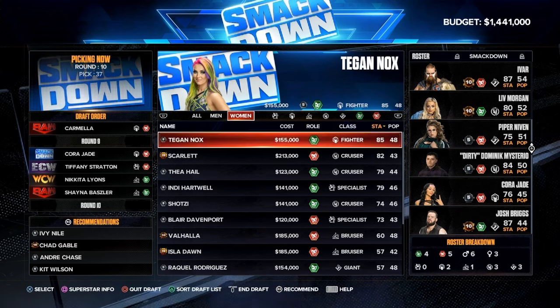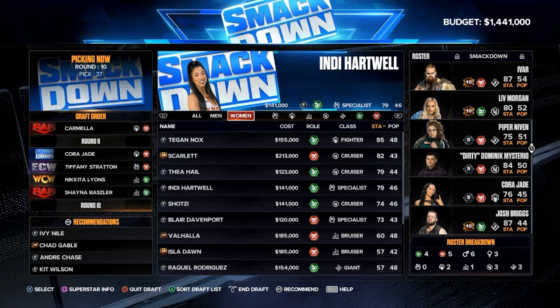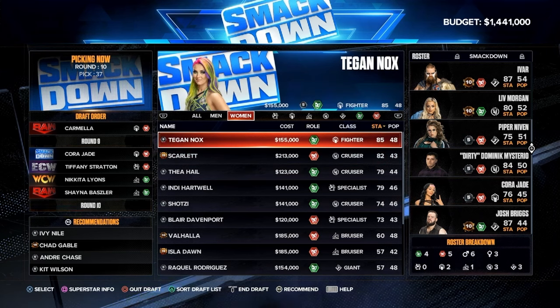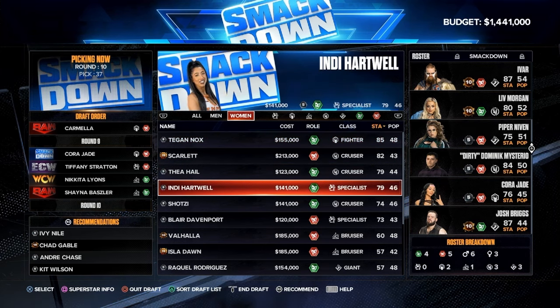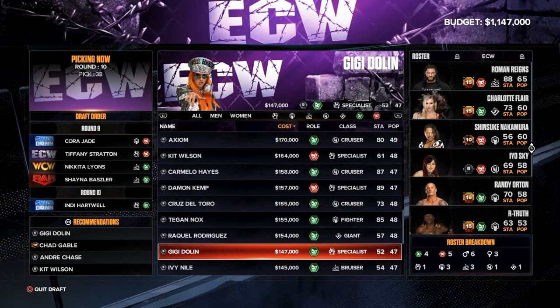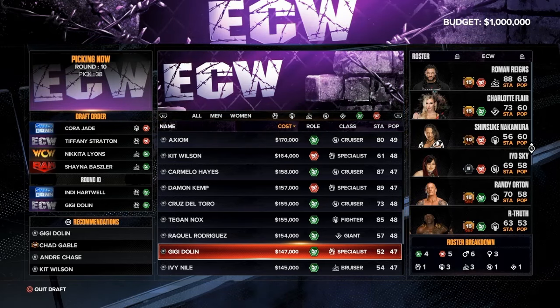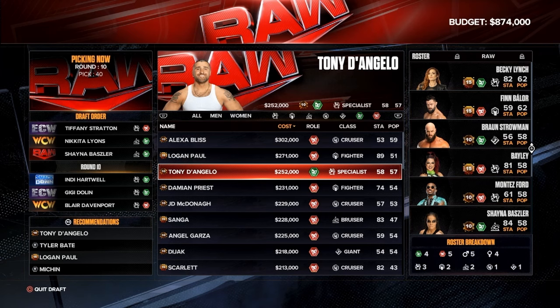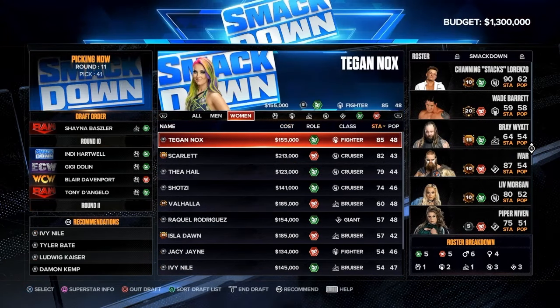I'm gonna pick Tegan Knox, I think. Although, what do we have? We have three women. Should pick someone just in case I don't want to spend the money after. So let's go Indy Hartwell because she's babyface to go against the heel that we picked, and specialist, so she can go with anybody, and has good stamina. Tony D'Angelo. All right. So six men, four women.